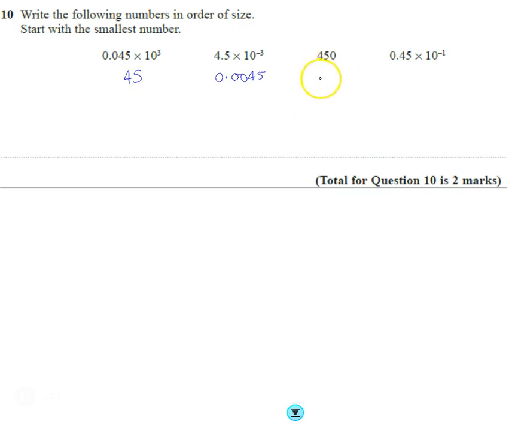This is already an ordinary number 450, and this over here is removing the decimal place one place, smaller one place to the left, 0.045. Once you've converted them all, not only is that worth a mark, it makes it so much easier to compare them.